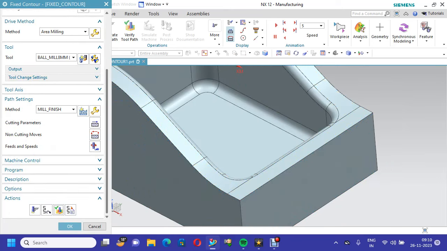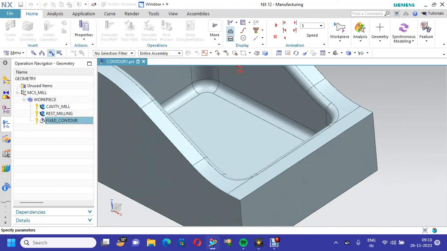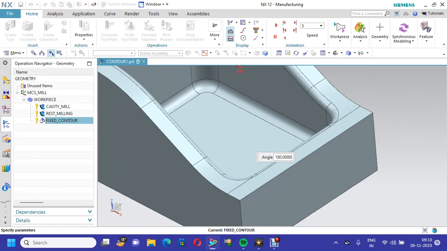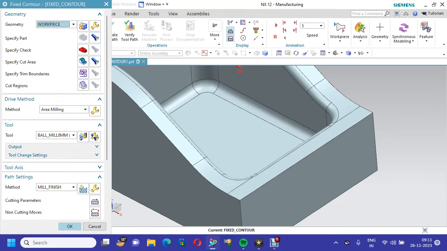Now we can edit, we can check it. We can merge the distance, we can make it 30, and go to OK.